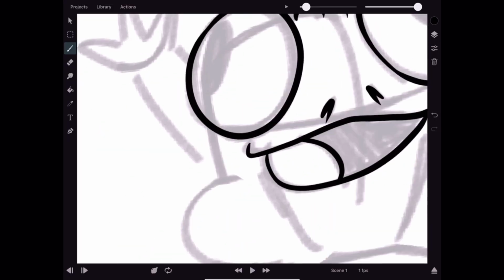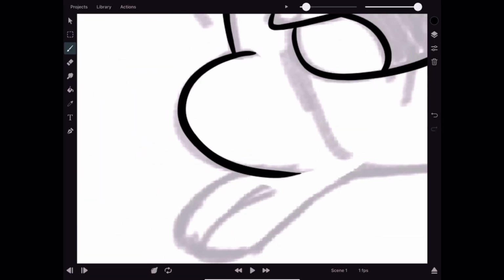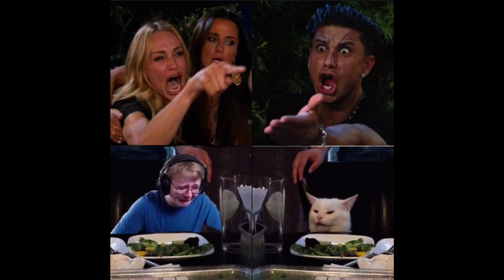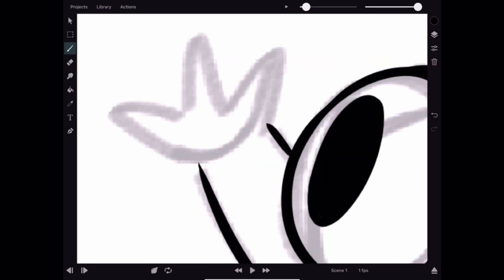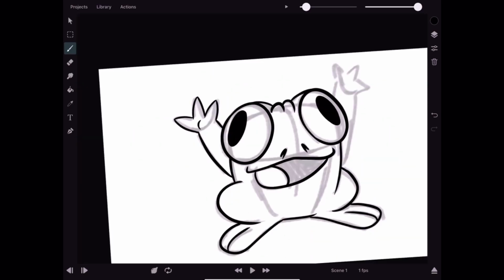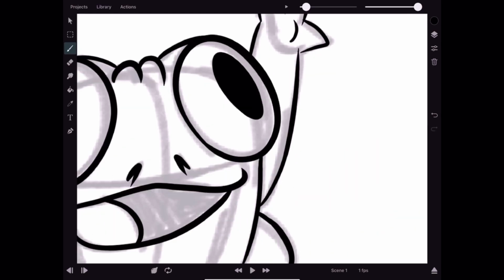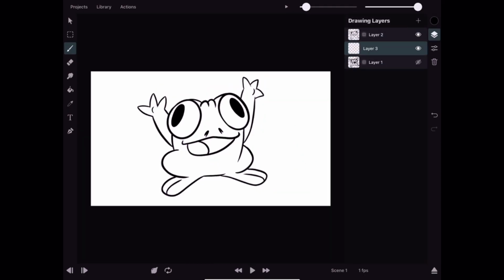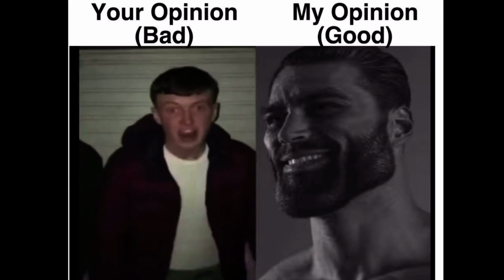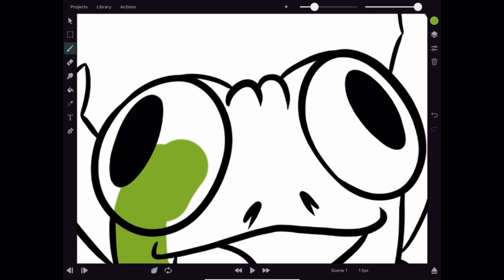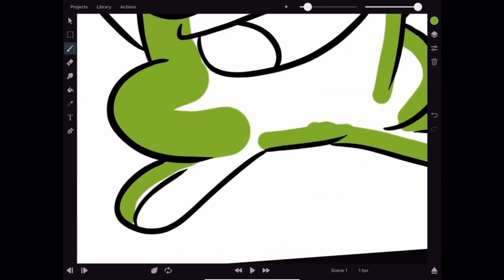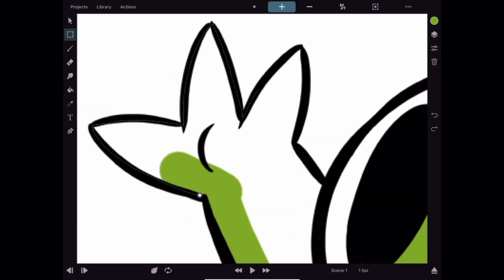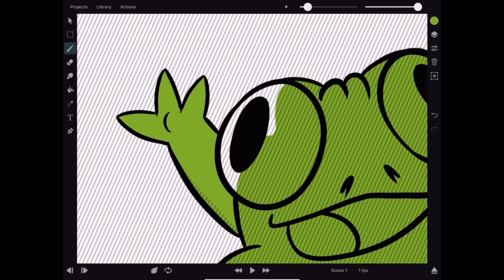Anyways, after I was done with the sketching stage, I went on to the line art and coloring stage. Now you could argue that this is probably the most important part of an animation project, as you're basically determining whether your audience will like your character or not based off the colors that you give it. But to me, I think the most important thing is making the character look good in my eyes, so I just went based off of my personal preference, and didn't really care about the audience at all, which is probably something you shouldn't really do when it comes to a full-scale project, but when it comes to yourself, I think this is a fair game.